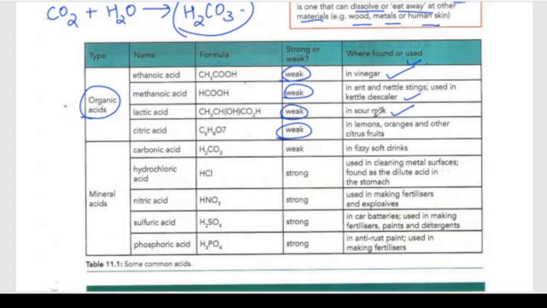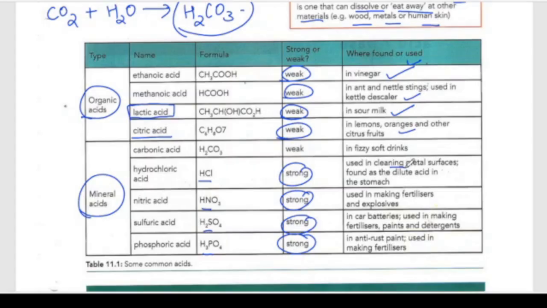So yes, I hope you must have commented already. So you got the answer also. Lactic acid is present in the sour milk. Okay, and then in lemons, oranges, we have seen citric acid is present. Okay, so citrus fruits basically contain citric acid. Then let's talk about mineral acids. When it comes to mineral acids, we have HCl, HNO3, H2SO4, H3PO4. All of them are actually strong acids. And of course, since they cannot be used for food purposes or for eating purposes, you can see they are mostly used for cleaning and all, right?